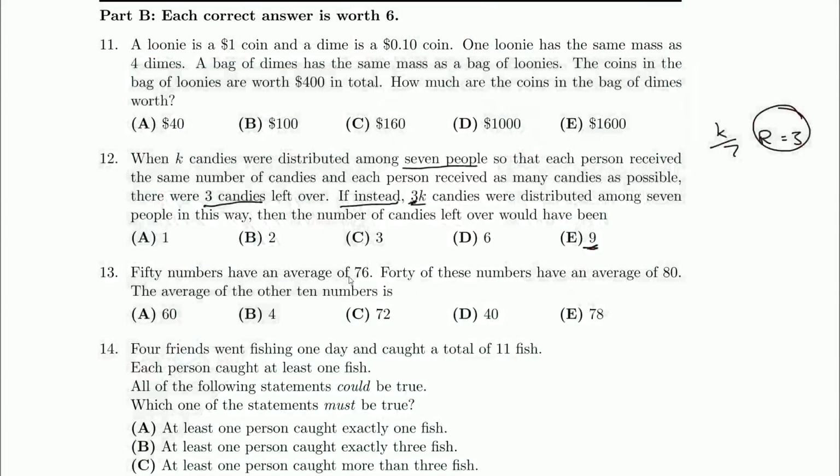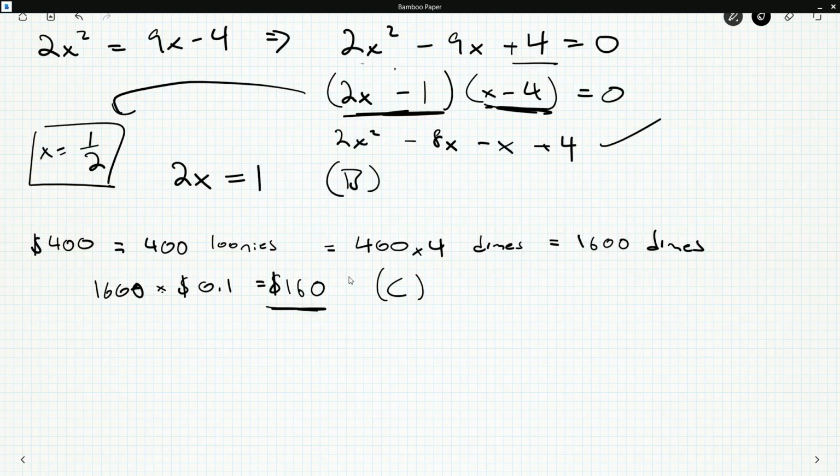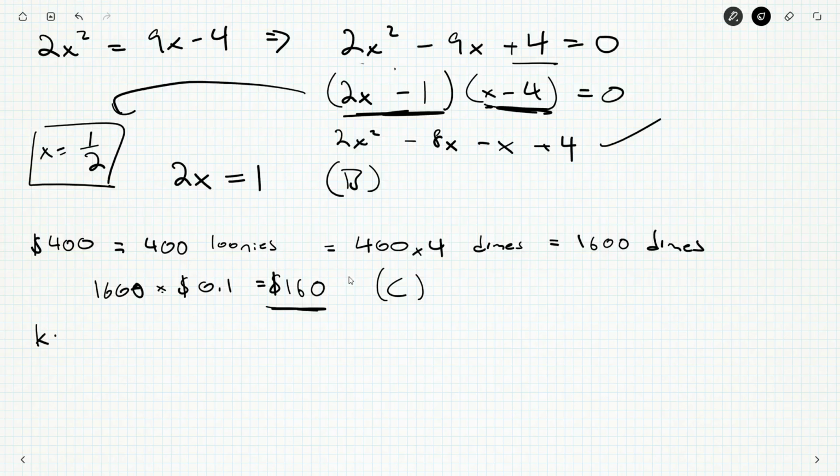Okay, so how are we going to take a look at this question? Well, depends on how much math you know. If you're comfortable with modular arithmetic, you might say something like k is equivalent to 3 mod 7, and so 3k is equivalent to 9 mod 7, but 9 is equivalent to 2 mod 7, and you'd say, the answer is 2. That's if you know modular arithmetic. Not everyone does. I know it's not really gone over in school, so here's another way to think about it.